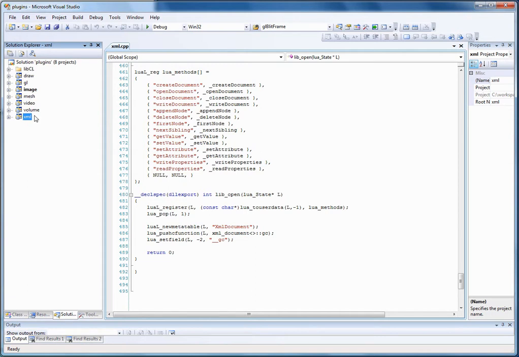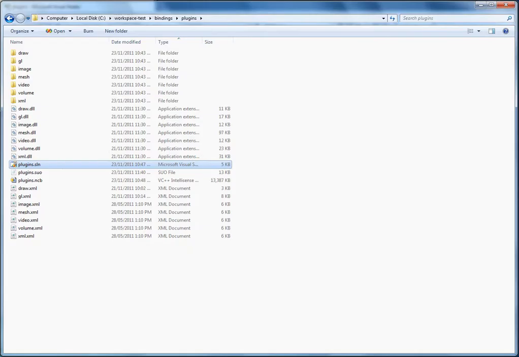Do a little bit of renaming. You will also have to open the Visual Studio project file and rename, let's say, every instance of XML to the name of your new module. And then when you're done, you include your new Visual project file into the solution and compile, and you're ready to go. One thing to note is that each one of these projects, after it's done compiling, copies the DLL one directory up into this root directory, the plugins. And here the editor will then find it.